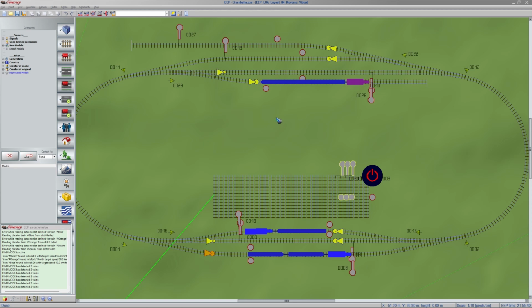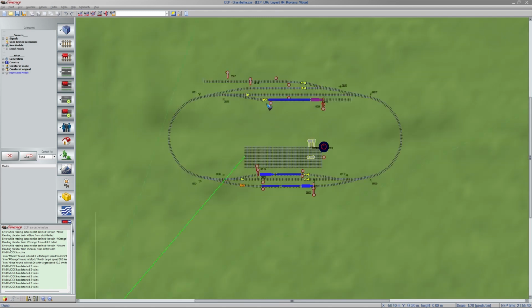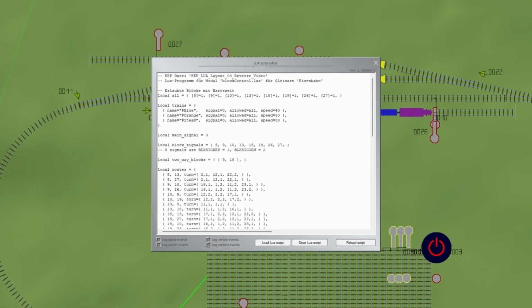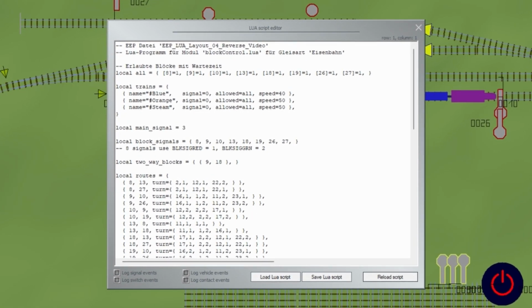We still can't drive yet because we have to decide where we want each train to go. What the code generator does is simply create this allowed blocks table. All blocks over there are allowed, and then every train gets this table in its train definition. So like it is now, every train is allowed to go everywhere. But that's not what we want, or at least not what I want for this layout. I wanted to have a clockwise train and a counterclockwise train, so different allowed blocks.